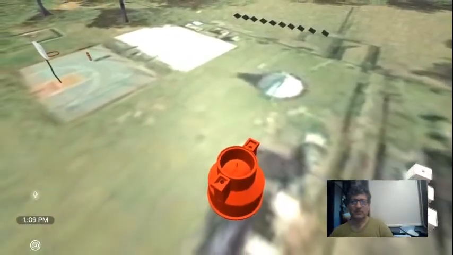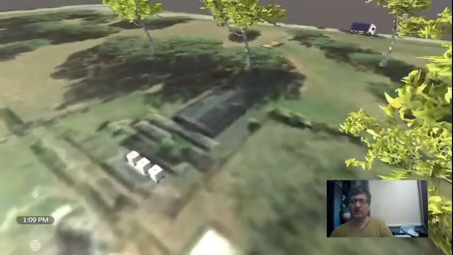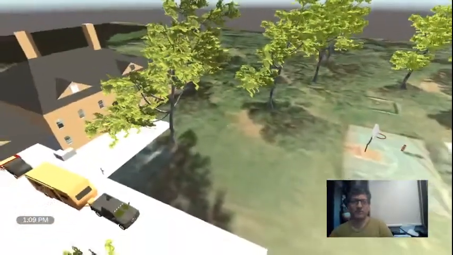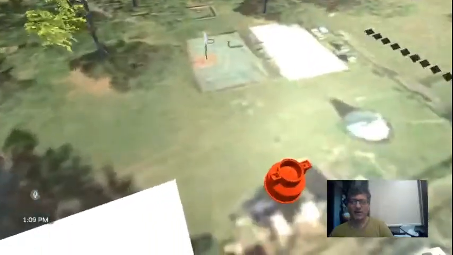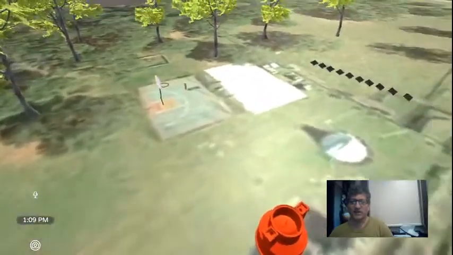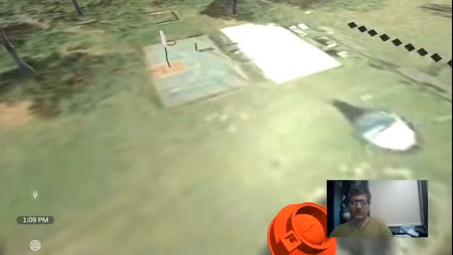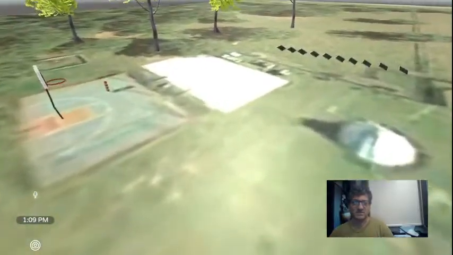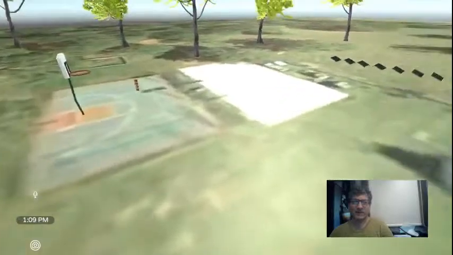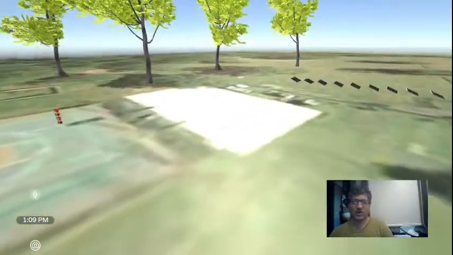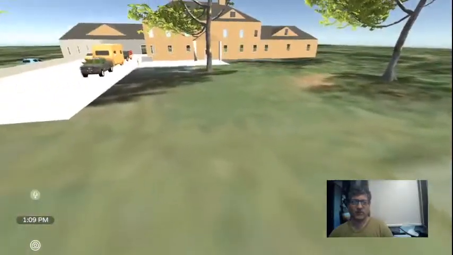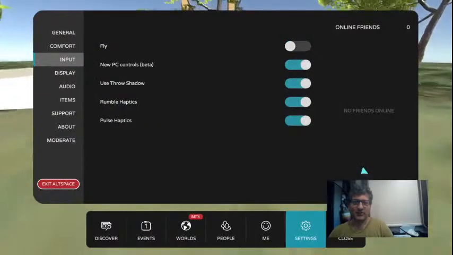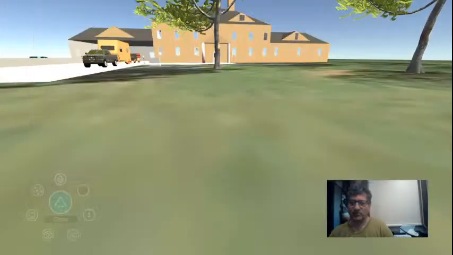But now you can see as I fly over this how we're using the Google map to position things in the landscape. And I want to show you now that actually there's a lot I can do with this. If I turn off fly, let's say I want to put an animal in here. I want to put a dog. So if I want to put a dog in here, I don't have to go back to Unity for that. Let me turn off fly and put crash into the ground. That helps when you're doing stuff.